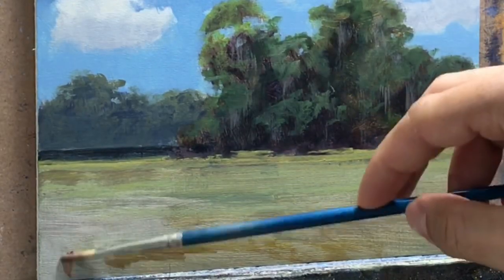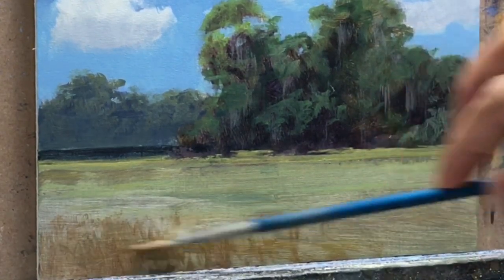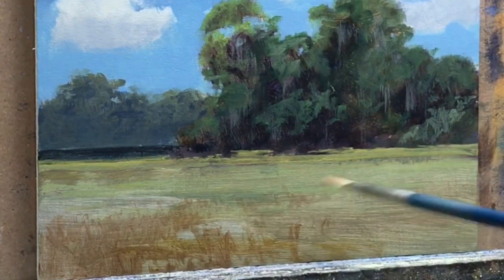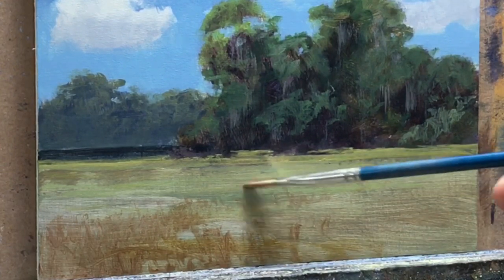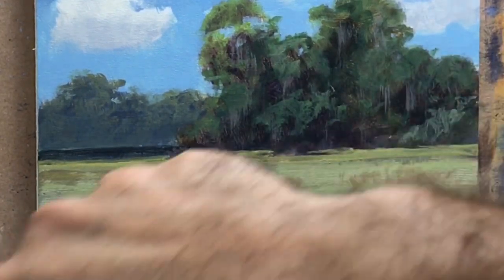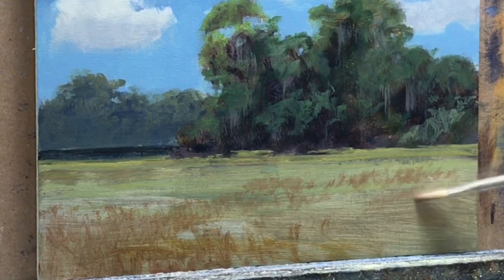So these are going to be like, as I come closer towards the front of the painting, I'm going to give this a little bit more grasses here. I use all edges of my brush here, just the edge of my brush, just to give some definition. I'm going in this Z pattern, just to train your eye this way, and then this plane brings you back towards the tree line. I'm using the edge of my brush to make these grasses.